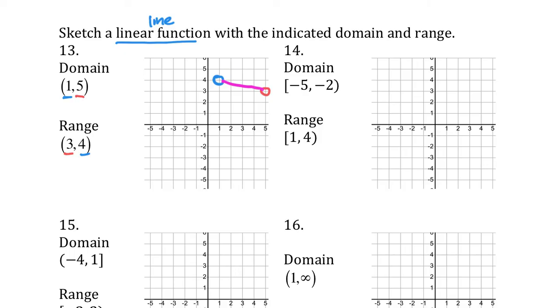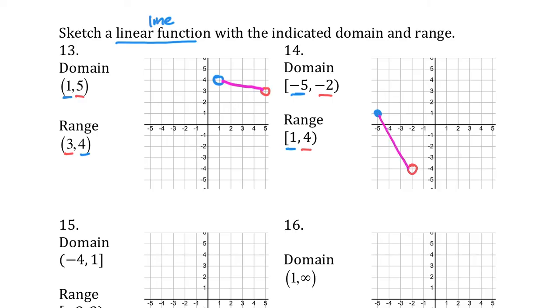Okay, hopefully you got it. If you didn't get it, I'll give you a hint. Okay, at x is -5, it's a closed circle because of the bracket. At y is 1, it's also going to be a closed circle because of the bracket. So -1, 2, 3, 4, 5. Y is 1. I'm going to put a closed circle. At x is -2 and y is 4, there's going to be an open circle. -2, 1, 2, 3, 4 is down here. Okay, I'm going to draw a line because it's a linear function.